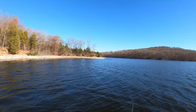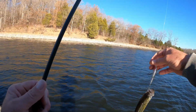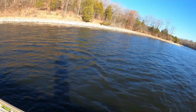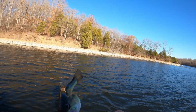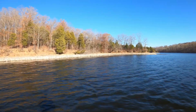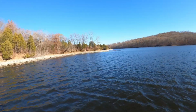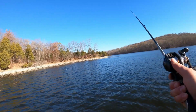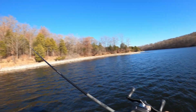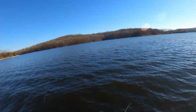There he is. Little guy. There he is, a little guy. A little jerkbait. I've seen some fish following my chatterbait down there in that grass. And I guess that's what they were, the little bitty guys. They just picked this jerkbait up to give them a little bit better look. You know, it's something you can fish a little bit slower. Chatterbait, you kind of got to keep it moving, or you're just kind of popping it out of the grass. This thing's just kind of sitting down there and gives those fish a little bit longer chance to grab it.